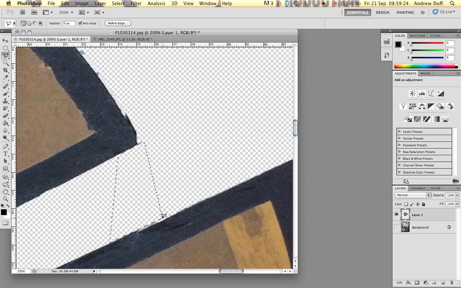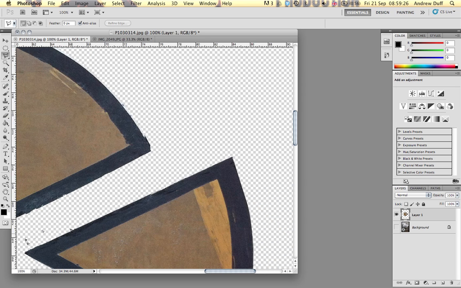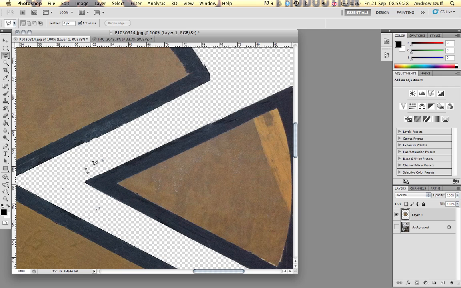Delete that. And then we've got these little bits here, so I'm going to use this version of the lasso tool now, which just means that I can draw freehand over these bits that I don't want and get rid of them.